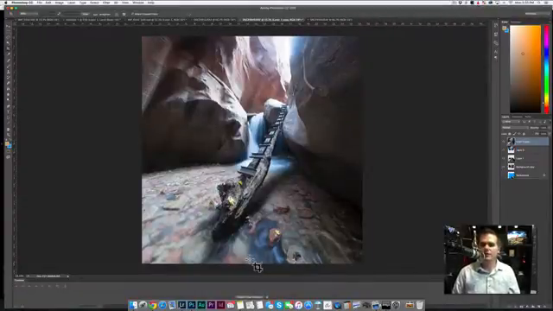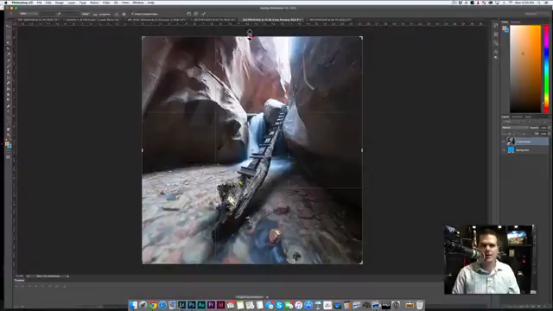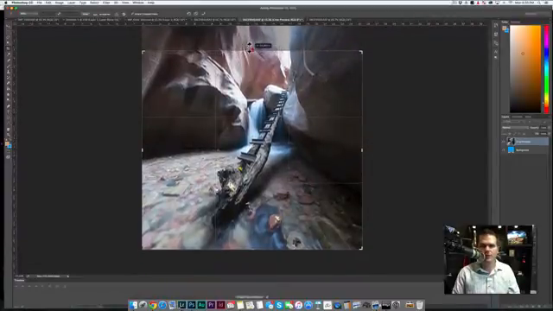All right, things are already feeling more natural, but we need to decide what's actually part of the story, and I feel like this bright area up here isn't part of it. It's just too bright, and we don't need it to tell the story of the ladder and the waterfall, so I'm going to crop off a good portion of it.